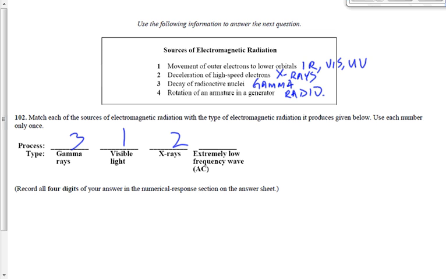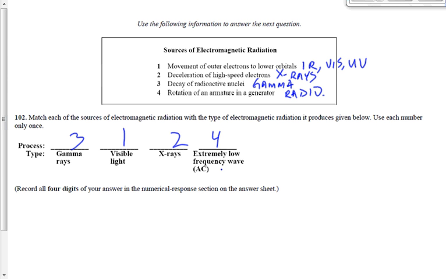but it's still radio waves. It's still a radio wave. They're just calling it a subcategory of a radio wave here. Just like television was, and just like AM radio was, right? Subcategories. Just like red, orange, yellow, green, blue, indigo, and violet are subcategories of visible light. We're just not nearly as familiar with subcategories of other kinds as we are with visible light. So 3, 1, 2, 4.